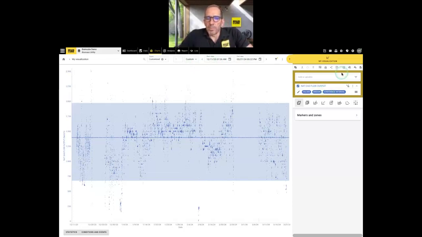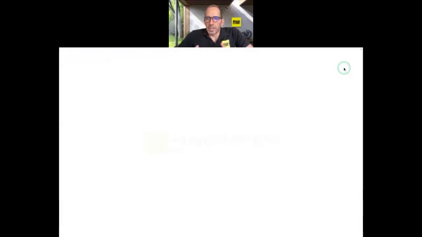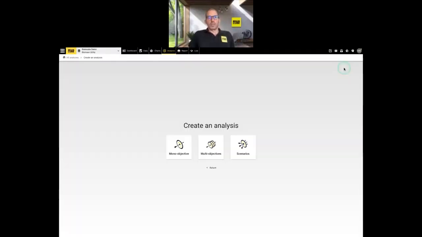And the beauty of the tool is that from that chart, which represents the natural gas consumption of my boiler, I will be able to trigger directly an analysis by just clicking on that button. And so, again, for the sake of this demo, I will keep it simple.